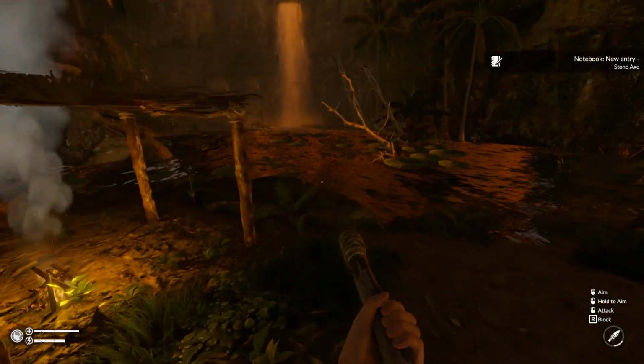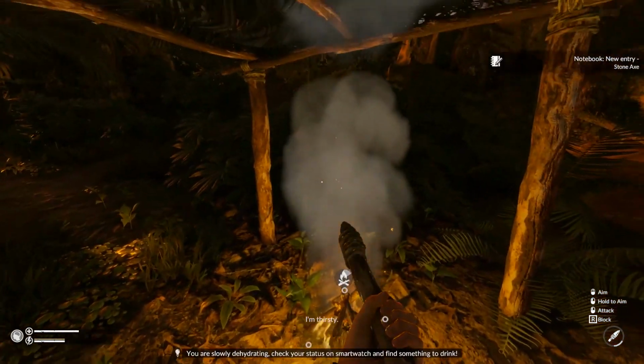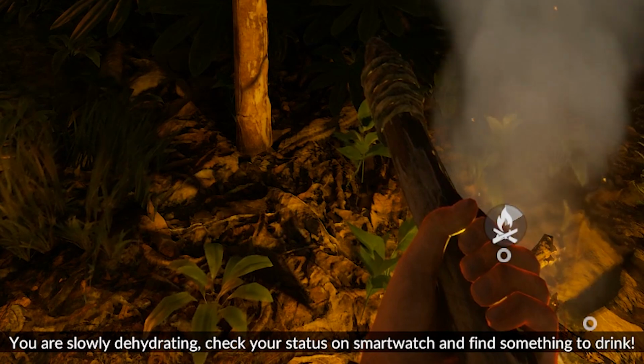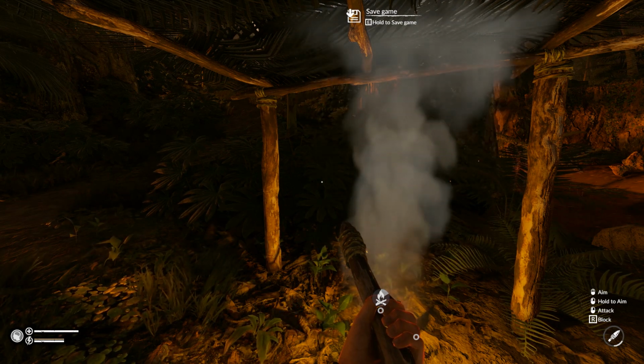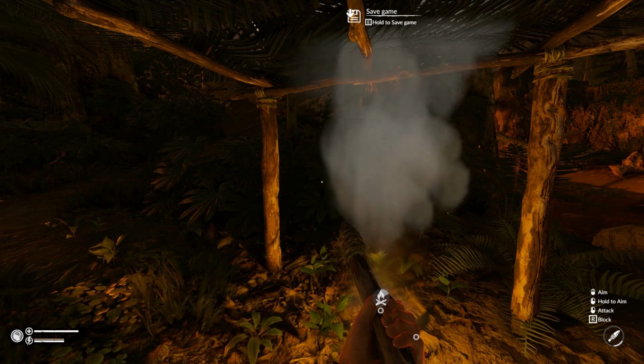It's getting late at night. We don't know what's going on. We got a fire burning, but we have nothing cooking. So let's start. You are slowly dehydrating. Check on your status on smartwatch to find something to drink. Welcome to the first and foremost question: how to maintain safe drinking water in Green Hell.